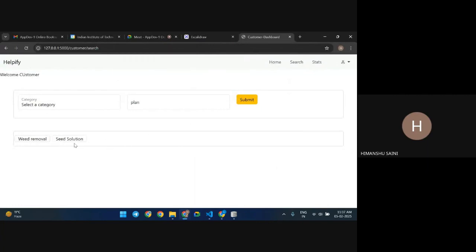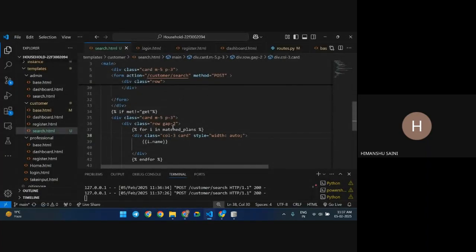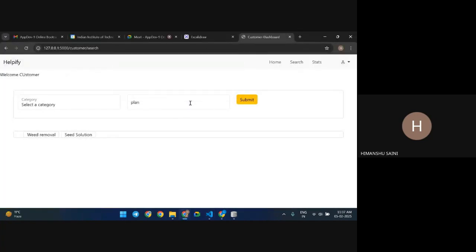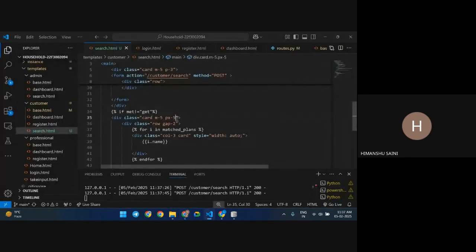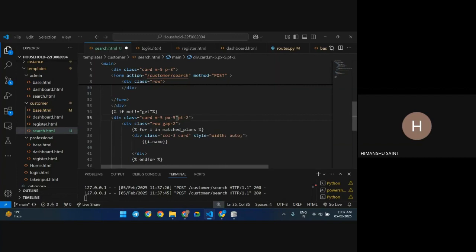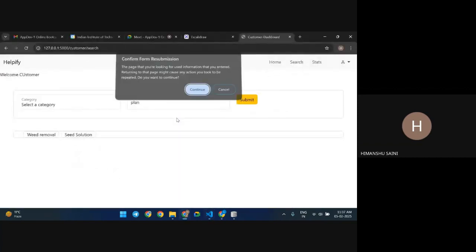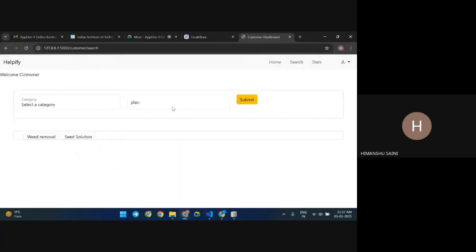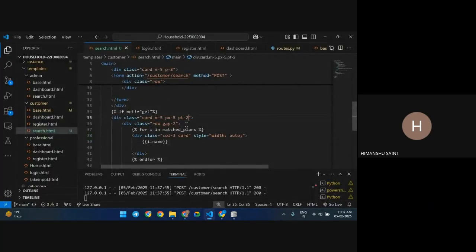So these are the cards shown here, and I'll say padding, px, and pt-2, and again I'll say pb-2.